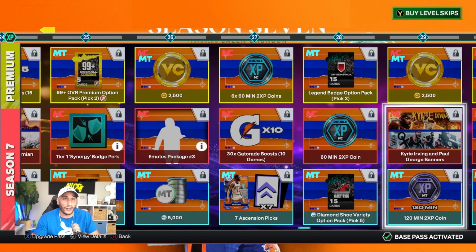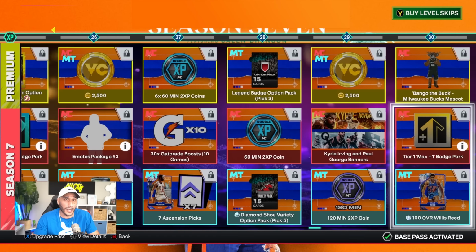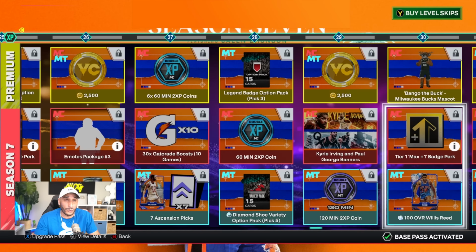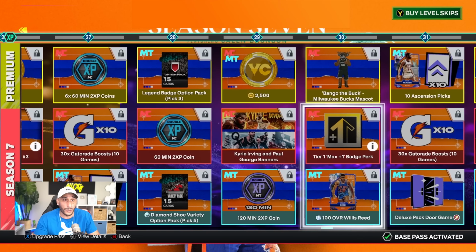At level 29, you get the Kyrie Irving and Paul George banners. Man, 2K is great at giving these banners out. Those poor graphic designers stuck in the basement level of 2K's headquarters, they just be working them. Anyway, at level 30, you get the tier 1 max +1 badge perk. That's always useful for your builds out there.